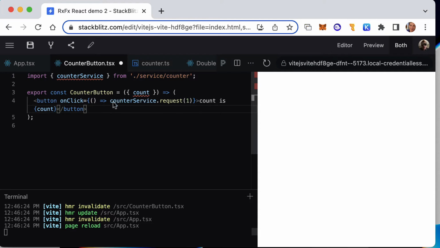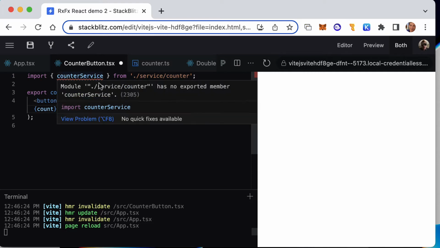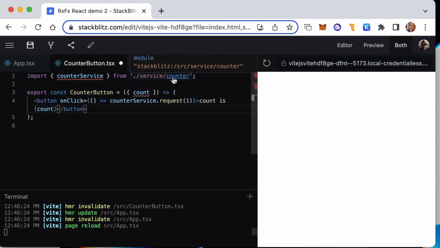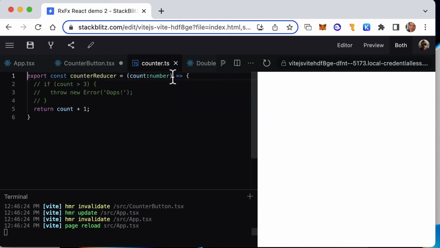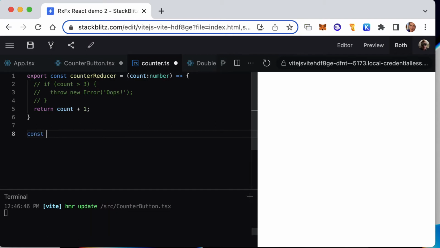It receives counts to display. It calls request and passes an increment, and it'll never have to change. We'll finish this out in the vanilla JavaScript land. So here's our counter reducer. It isn't a flux standard action reducer, but we can actually get away with it being this simple for now. If we initialize it to 0, that would be a good idea.